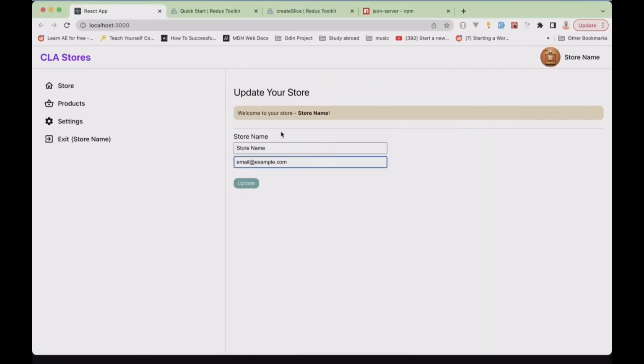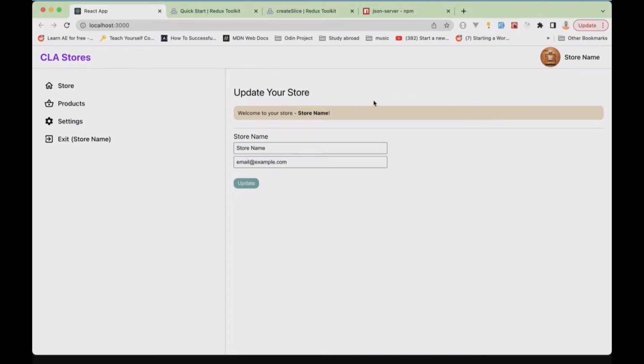So here's the application we're trying to create. This is a simple storefront, and as you can see, we have a navbar here. We have a sidebar with some menu links. These are the menu link subcomponents, and the part you see here is the edit component. The edit component includes a welcome component, which can be used for notifications, for example. And we also have a simple form to update the store name and the email. These are the pieces of data we want to work with and manipulate.